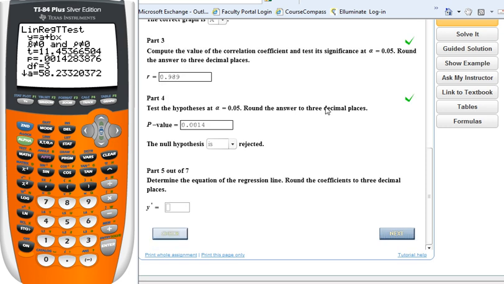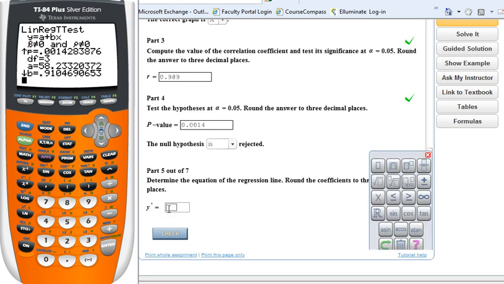Alright, so now they want me to go ahead and find the equation. So since I'm going to go ahead and move on and reject my null, then I'm going to move on and test this stuff. So my equation is located actually right here. It's right here in front of me. There we go. Okay, so in my linear regression equation, I have an A coefficient and a B coefficient. So I'm going to take that A and B coefficient, which are located right here, and put them into my equation.